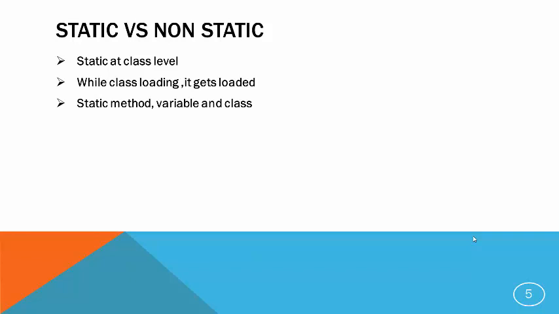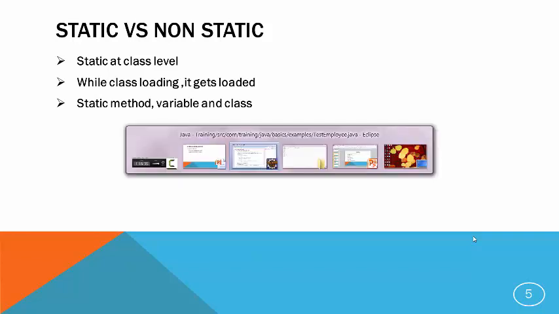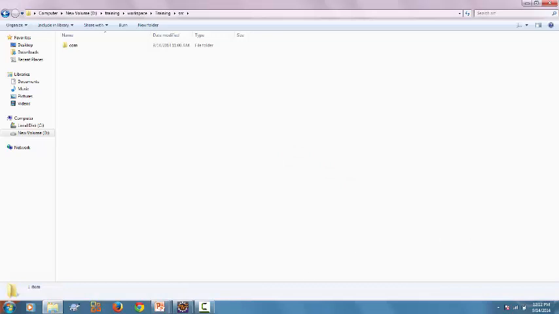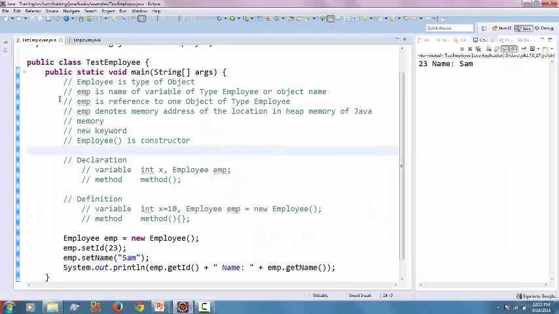So let's go through static methods, variables, and class. The static class I will take later when I explain inner classes. Let's talk about static methods and variables. Okay, so let's go to the Eclipse.